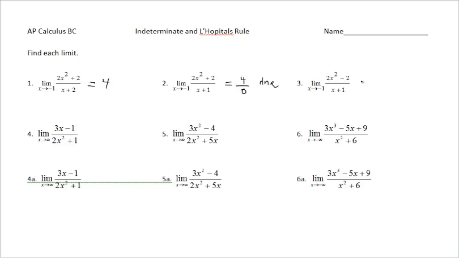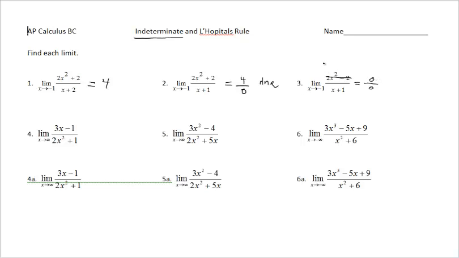Look at number 3. When you evaluate the denominator, you get 0. When you evaluate the numerator at -1, you also get 0. We call that indeterminate. There's further work that needs to be done with it. What we did was we factored, and we looked to see if we could cancel a common factor. Well, it'd be convenient to cancel the denominator, x plus 1, because we don't ever want to divide by 0. So that helps decide how you're going to factor the numerator.